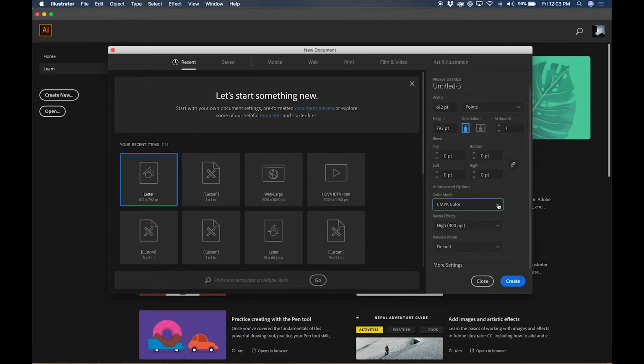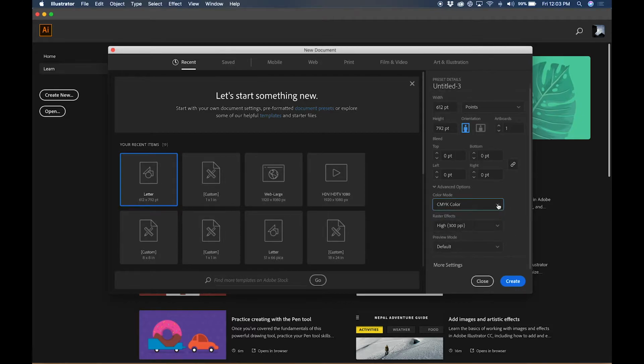We can use these colors to make up a lot of other colors, and it's hard to make these colors if you're not given them. So these are the foundation of print. Now the alternative is RGB. Now these are red, green, and blue. And these are the basis of digital color.